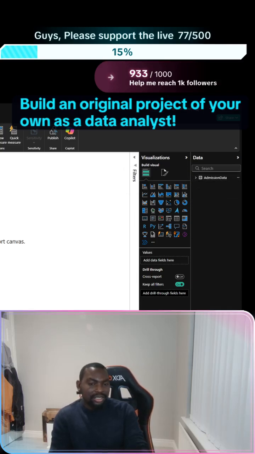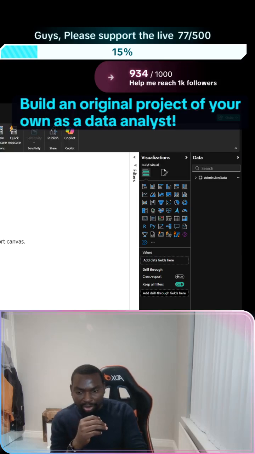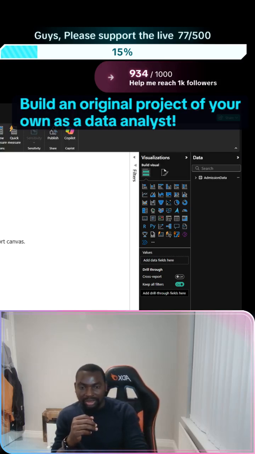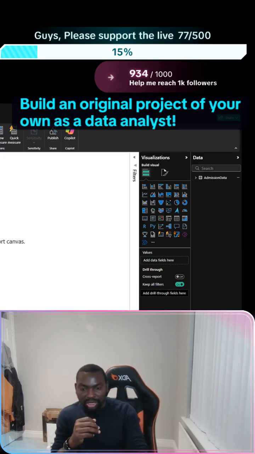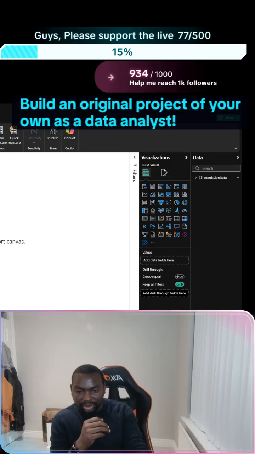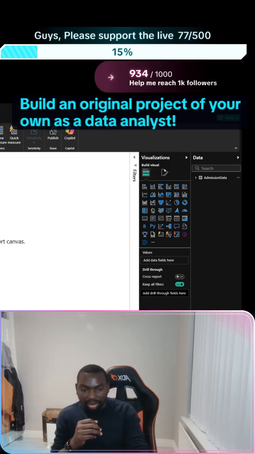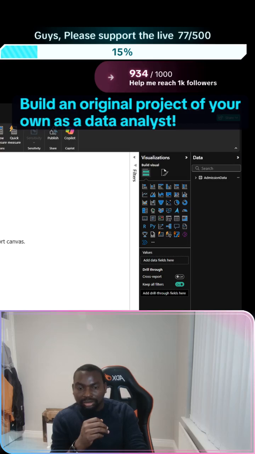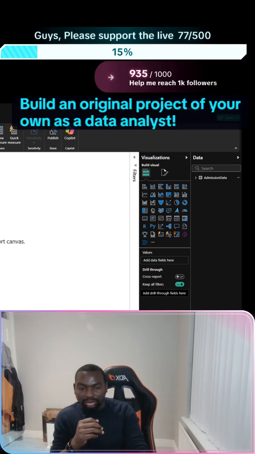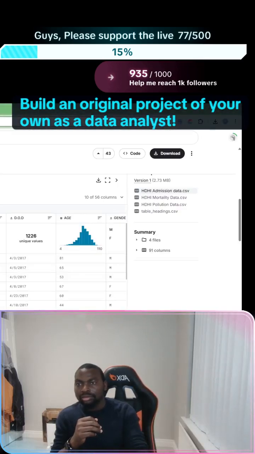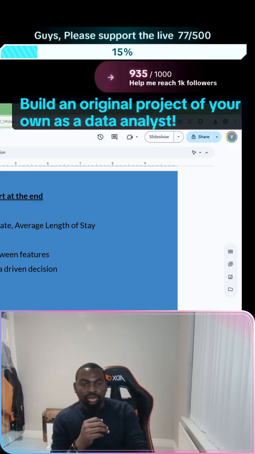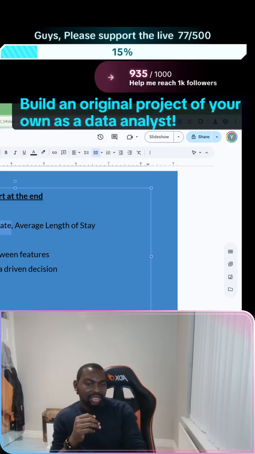The next thing is that we'll start building the reports one after the other. What we are trying to look at is how we are going to get the average daily discharge rate and the average length of stay of the hospital.